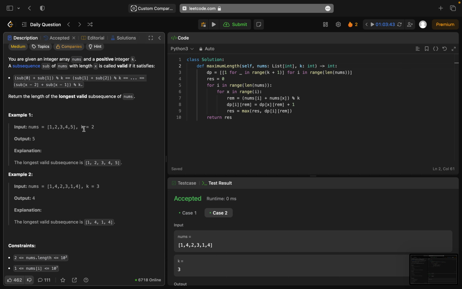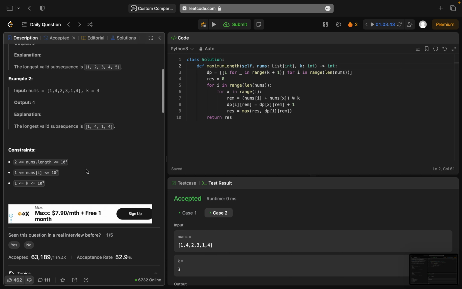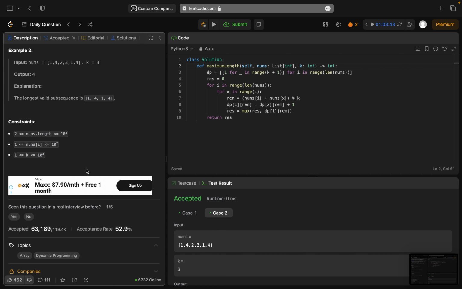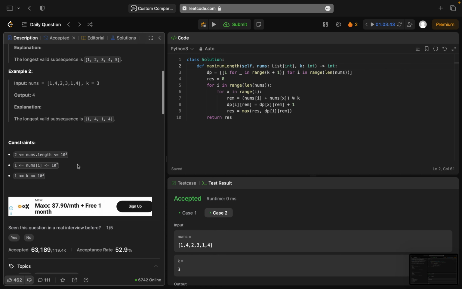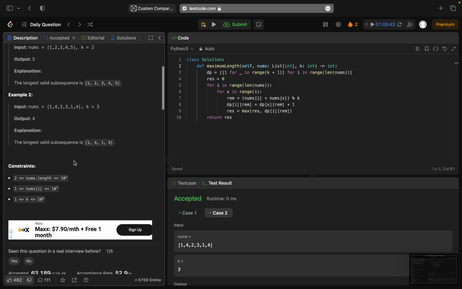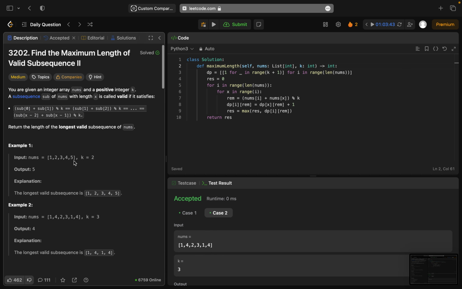So, if you look at the constraints of the problem, we can kind of see an approach to solve it. You notice that the length of the numbers is less than 1000, right? 10 to the power of 3. So this suggests that we can likely do an n square kind of operation, and this will not hit a time limit exceeded issue.